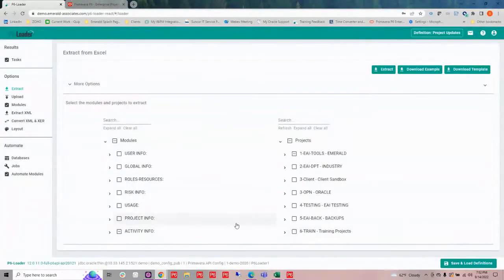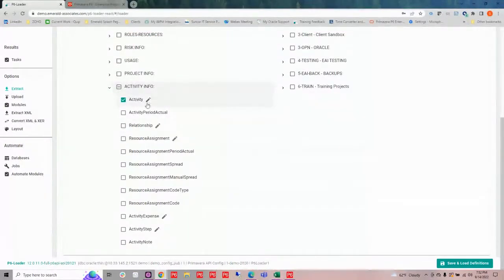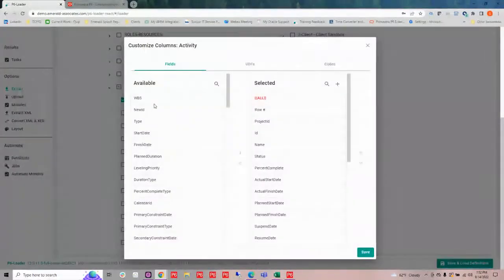So when I load that, I can see that I'm going to pull out activity information. In my activity information, I can decide on my sheet what I want to include when it's pulled out and what I don't want it to include. Just like P6, on the left is what would be available, and on the right is what I'm actually going to utilize, what I'm going to pull out in my sheet.